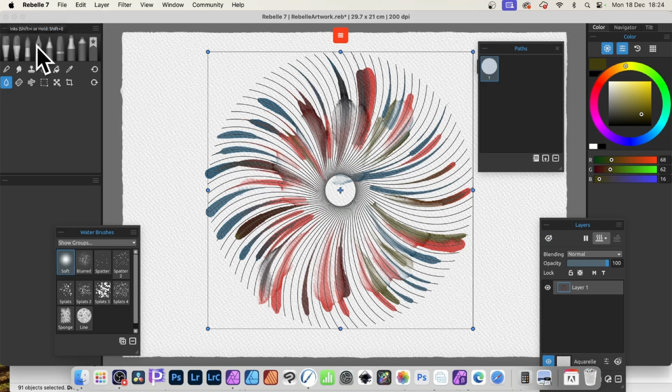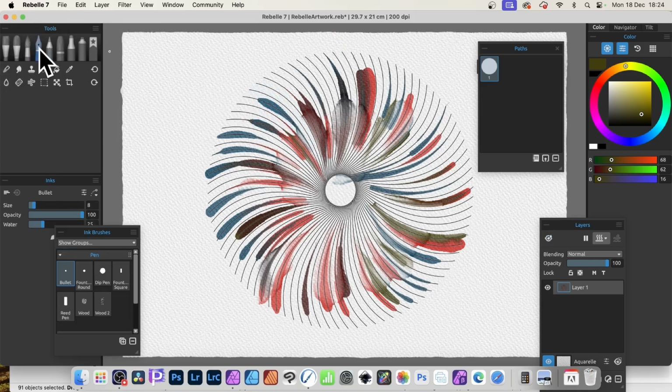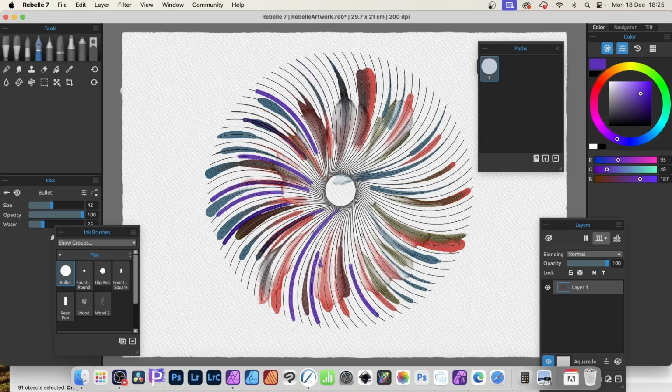And you can continue. So maybe go for a different one, maybe go for ink. You don't have to always just use the watercolour. Oops. I don't want to use the wet, I just want to apply it just as ink. And you can see then I can apply those. Maybe change the colour again, and you can of course vary the size. So obviously here you can see the size is very small, so let's just increase that a bit so you can see the line a bit better. And you can see multiple lines, designs can be added all the way around. And you can repeat this.